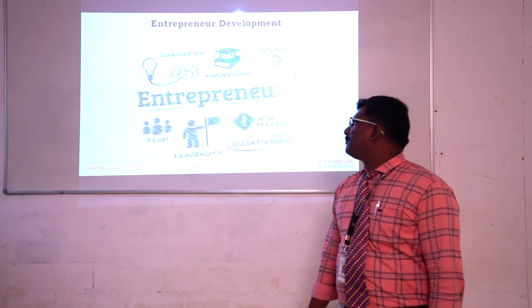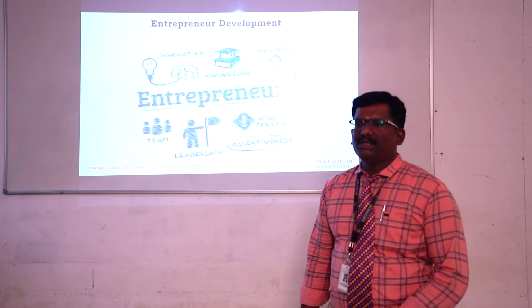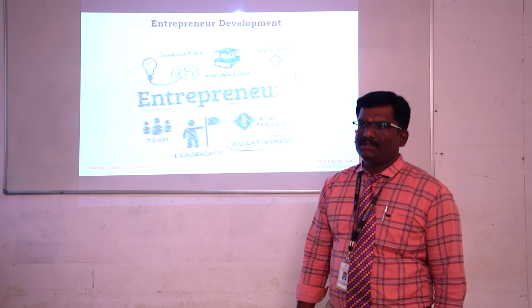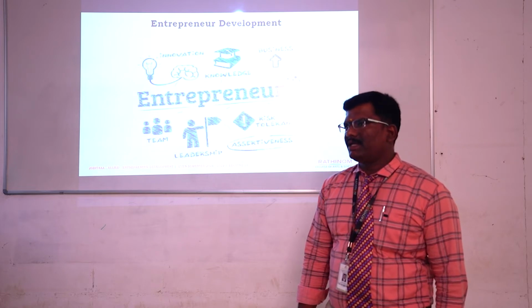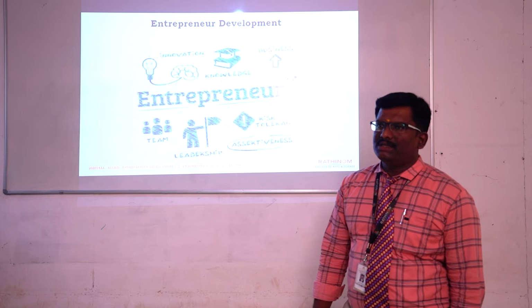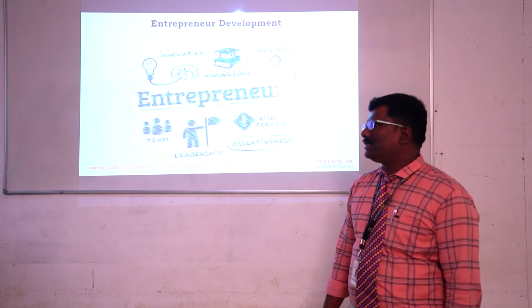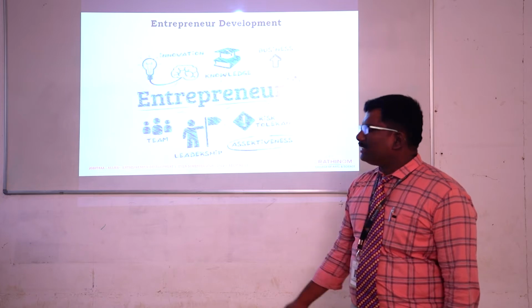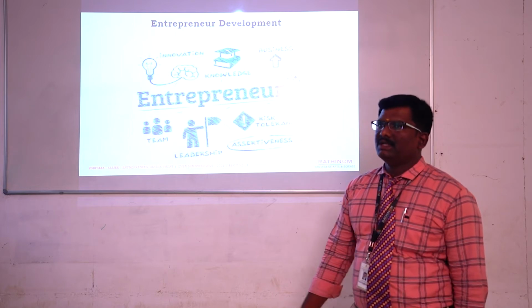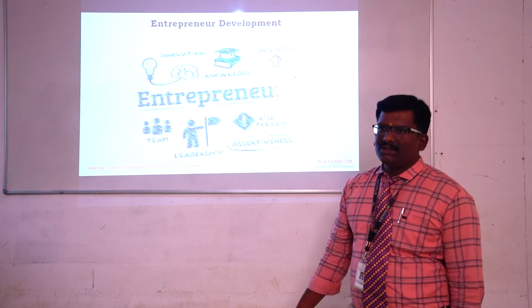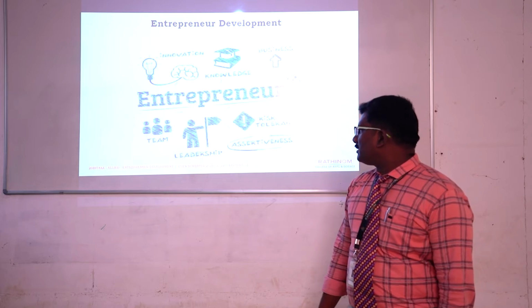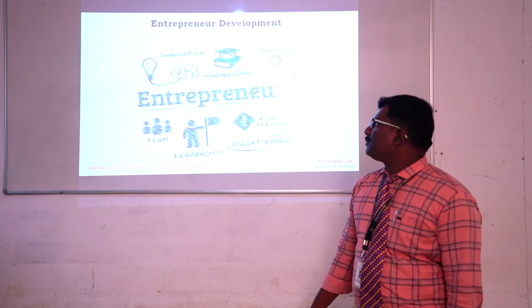So next, these are some key points. Innovation means we have to create new ideas, for example starting a startup business, so that is called innovation. Next, knowledge: we need a specified set of knowledge, that is, a skill set, which is required to create a business. Then teamwork is very, very important. Then leadership: how to lead the business and organize the business in a successful way. Then risk tolerance: once any risk occurs in business, we have to tolerate that risk. Then assertiveness: how to improve our business in a successful way.